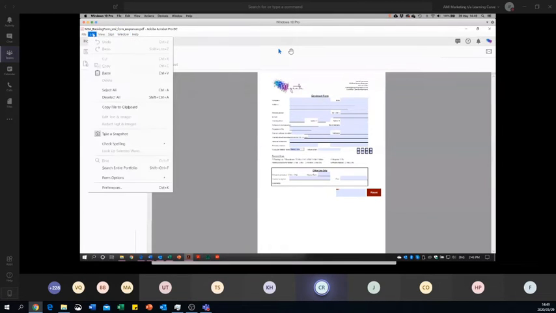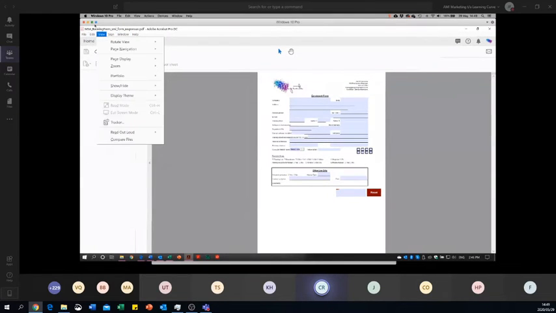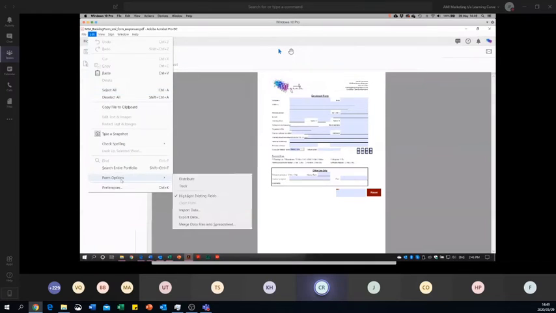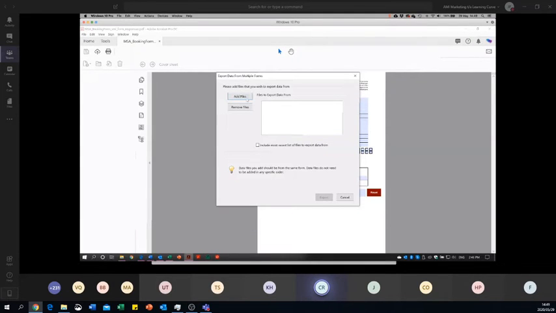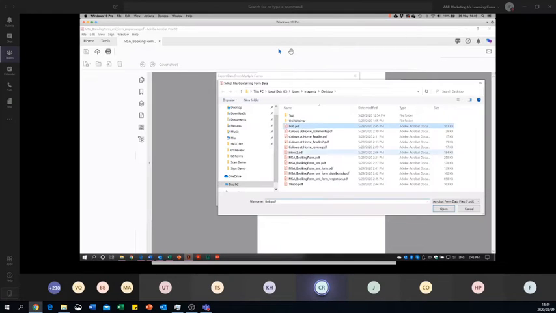I'm just looking for where it is in here. So I've gone to the edit menu. I've come down here to form options, all right? And I can come and import all the information into either this document, or I want to merge it into a spreadsheet. Right, so I can go and say add, and I can go and find Bob, and I can go and find Tabo, and I can open.